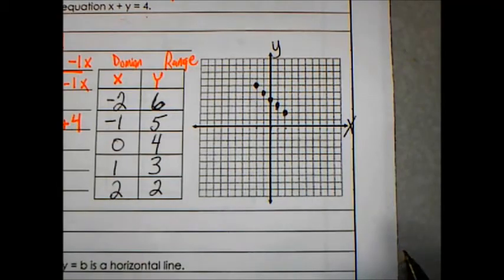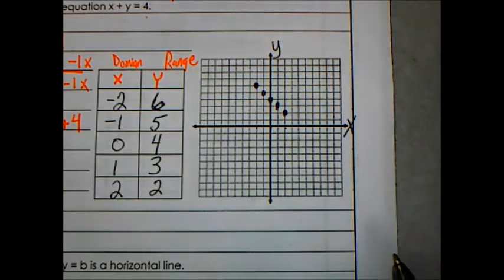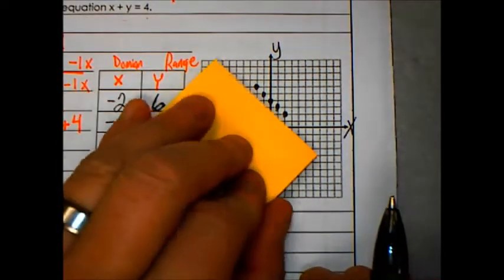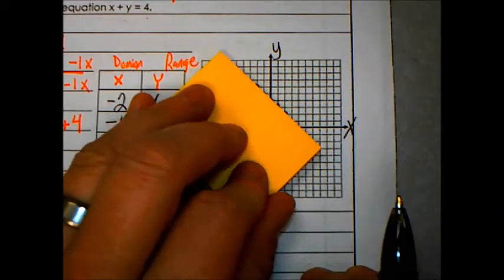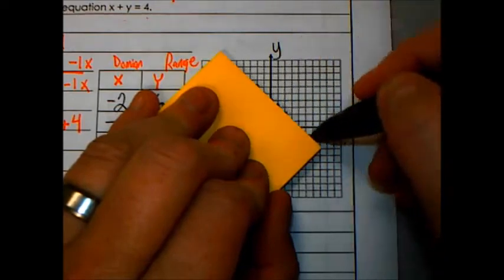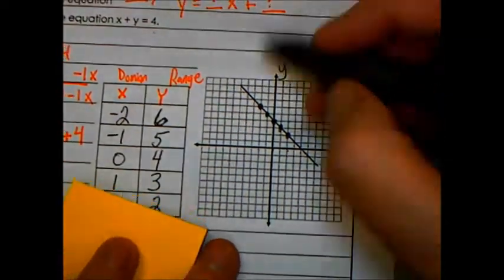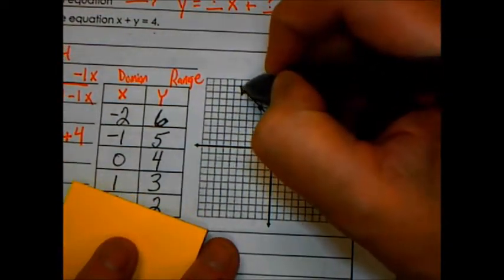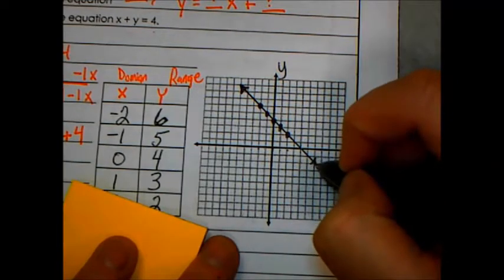Okay, now you need a straight edge, and I don't have one right here by me, so I'm going to just use a piece of paper. And on this one, I'm actually going to draw a line. And to show that it is continuous, make sure you put arrows on the ends of your lines. Okay, if you don't have arrows, then that means it's discrete, and it'll be wrong.